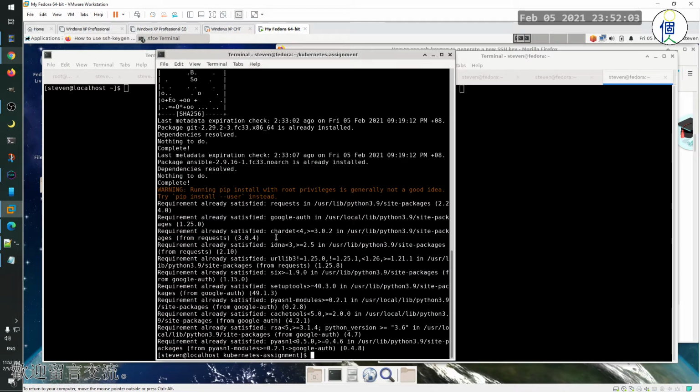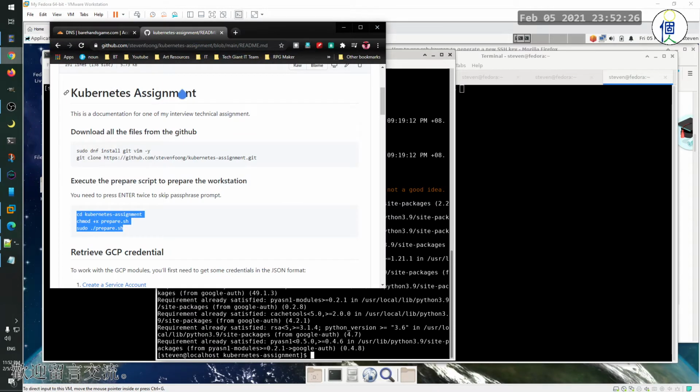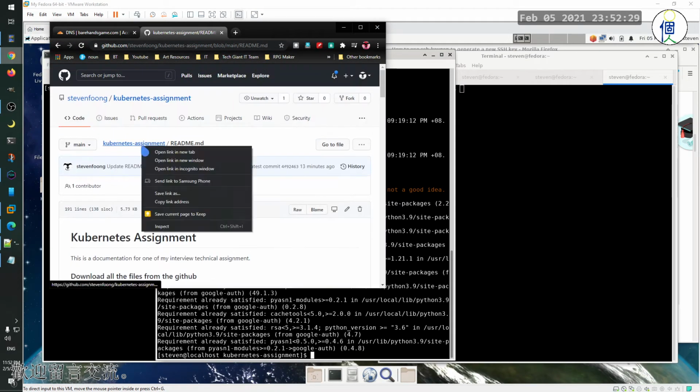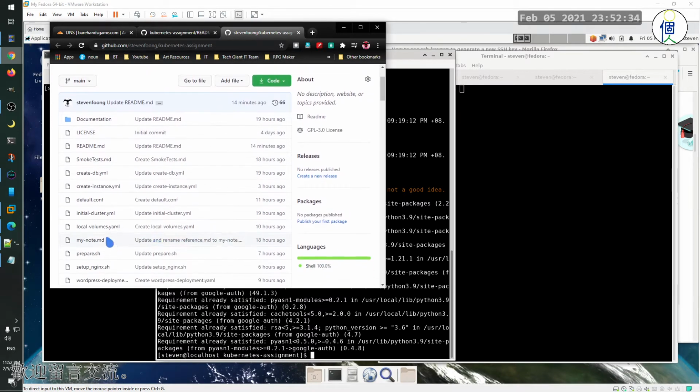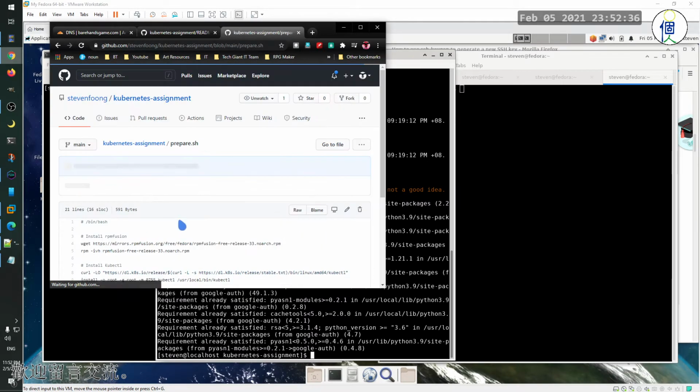Do I need sudo for anything? I think I need to change this script also. Let's change the script, since it gives this prepare.sh.